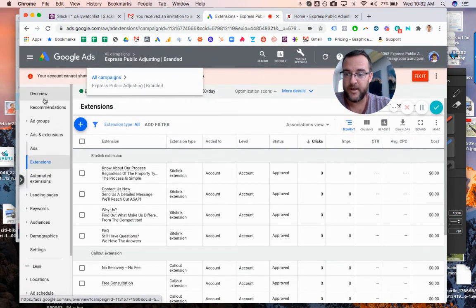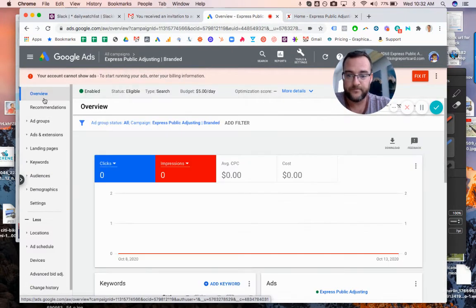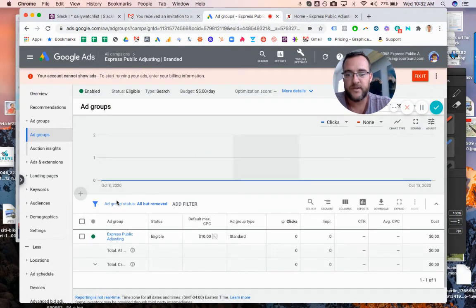All right, so let's hop into the other campaign, which that was more of an overview on the settings. It's almost static across all campaigns, what we just went through. But as you may know, there's variations and there's nuances, which we're going to take a look at now. Let's go back to all campaigns.